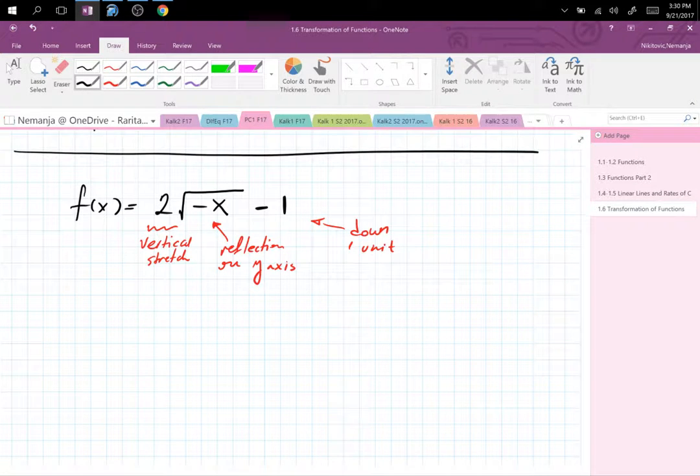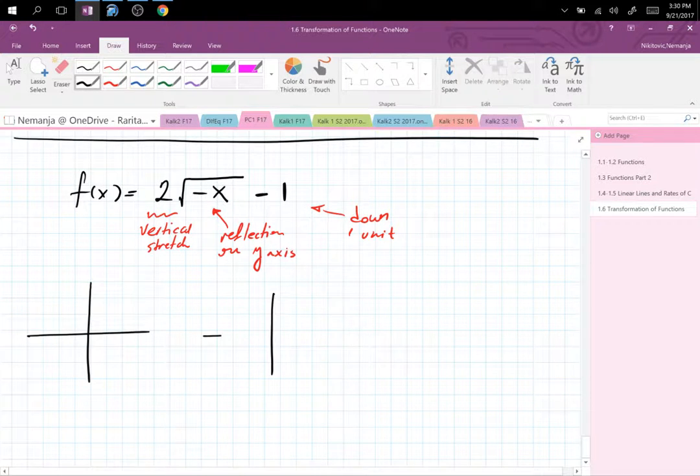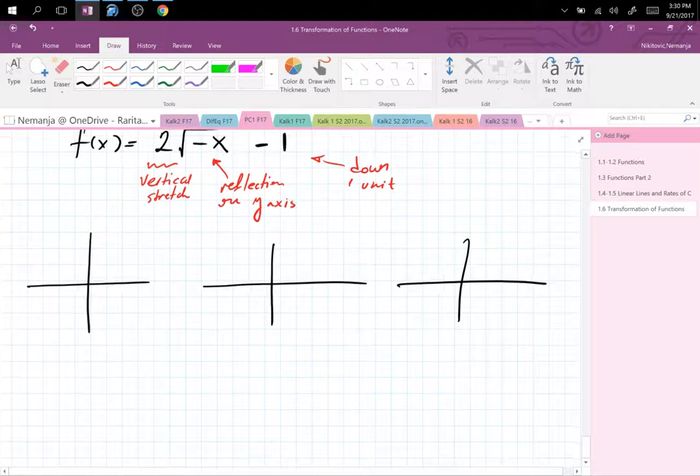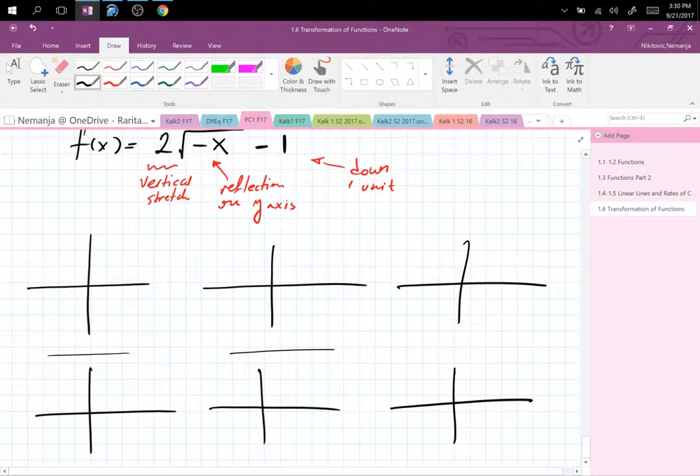I also told you that on the exam, I am going to provide you with 6 grids. So your exam will have a question like this, and then there will be 6 graphs with divisions and x and y axis, like this. And you are going to have 6 lines on which you are going to write the functions. So I'm not going to do those lines now.